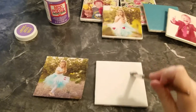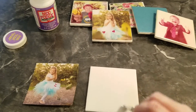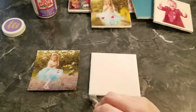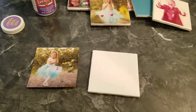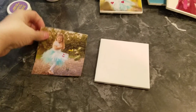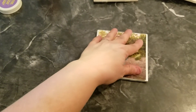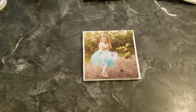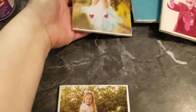What I did in the beginning was put a little bit of Mod Podge on the coaster — just an even amount so there aren't any bubbles when you put your photo down. Then you take your photo and place it on the coaster. I like to give it a little border so that when you Mod Podge the top it will seal a little bit better, just like these ones up here.